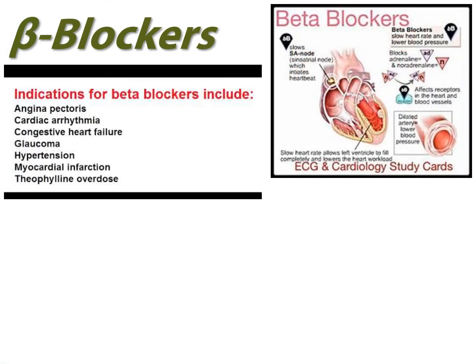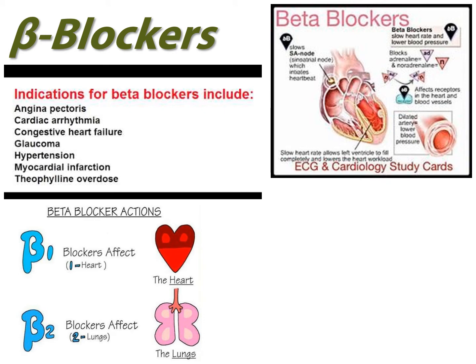Beta blockers have enormous potential therapeutic activity, with the caveat that there are occasionally side effects for them. But beta blockers have indications in things like chest pain or cardiac arrhythmias, glaucoma of all things, hypertension, and that's where we're going to fit in here. The theophylline overdose I'll explain here in just a second. But let's dial down on beta adrenergics for just a moment.